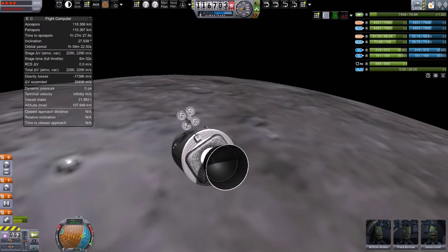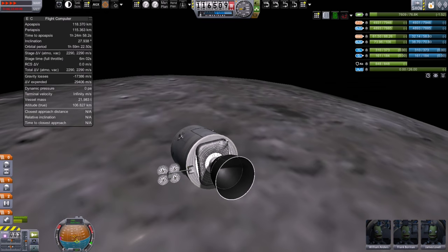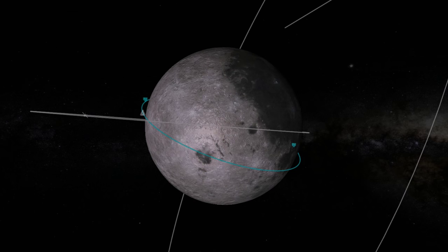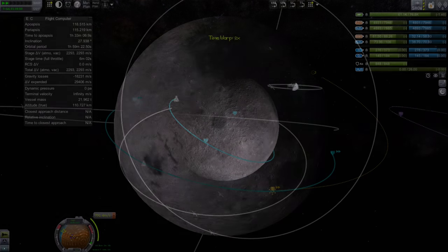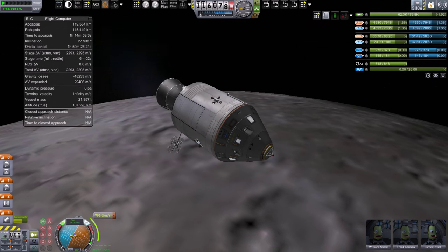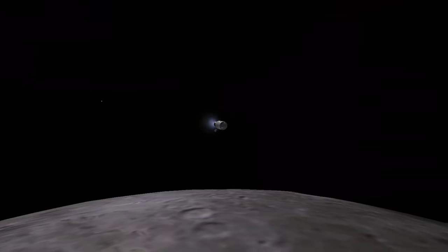They took turns sleeping, so someone was always on the comms with Capcom in Houston back on Earth. The insertion burn was out of communications with NASA, so they didn't know it was successful until they had come out the other side, but they were safe, and along the way, they'd taken the first Earthrise picture. While testing and practicing during some free time, Jim Lovell accidentally erased the computer's position information and had to manually realign the craft. Remember that fact for when we do the 1970 history episode.